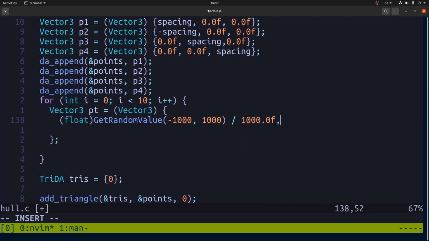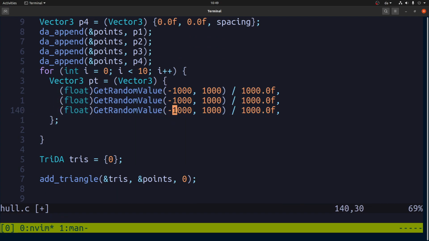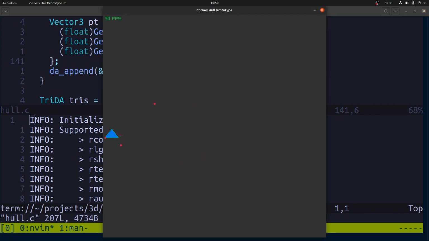We do that a couple of times, but here it should actually be just a positive number. With those points we can append them here, and if we run that we should see a bunch of points. Now you can see it's actually a different triangle that should be added, and well, that's clearly wrong.